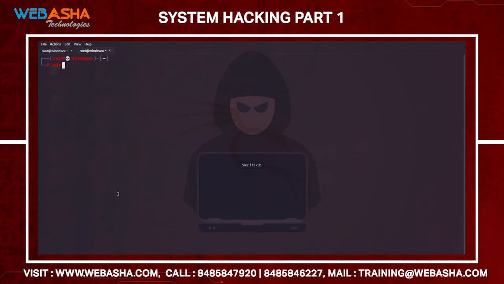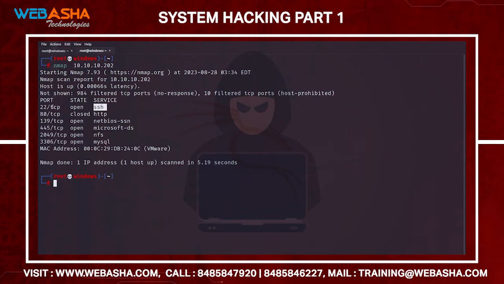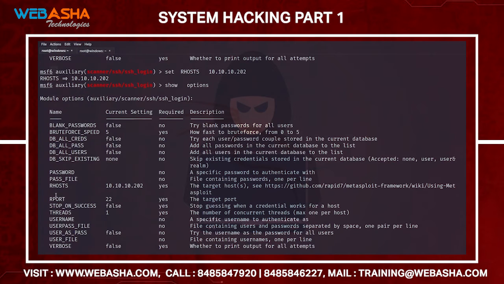You can simply scan that target system, hit enter. If you notice now, the service port number, right? And what's the port number? Because many times admins change the port number, since it's a default port number. If you think they changed the port number, you can also change the port. How can we change that? You can simply set remote port, RPORT, but in my case it's running on port 22, so I just leave it as it is, correct? So this is my RHOST and RPORT.